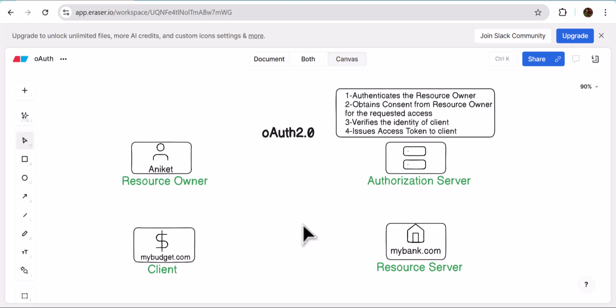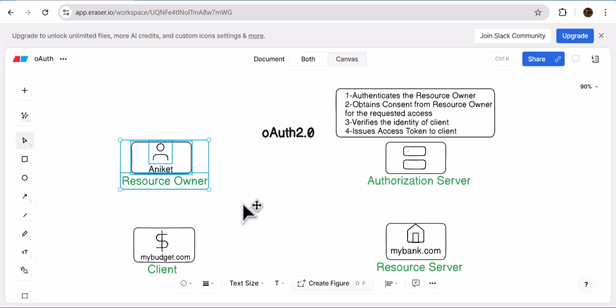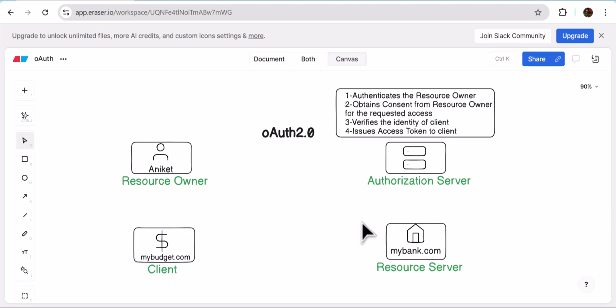It should not ask for any other details apart from transaction details. It should not ask for Aniket's mobile number or email address or address. So mybudget.com should only request transaction details. And before that can be provided to mybudget.com, consent has to be obtained from the resource owner, because the resource owner is the owner of that transaction detail.